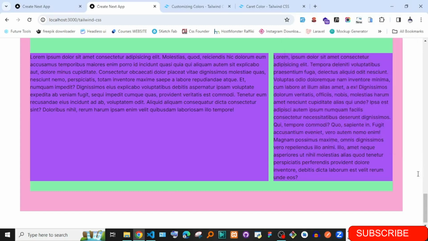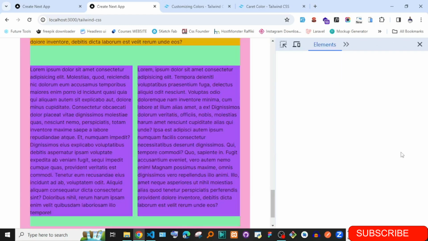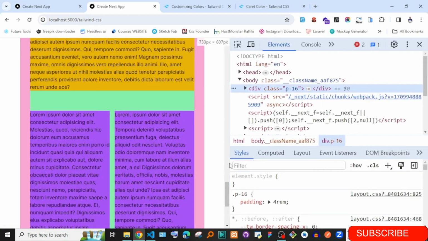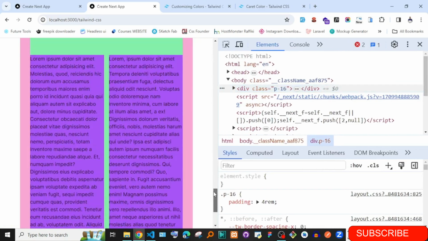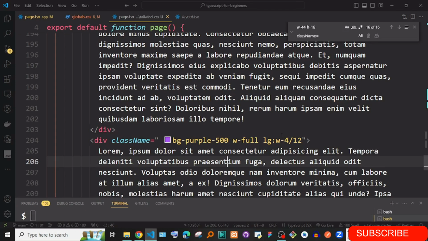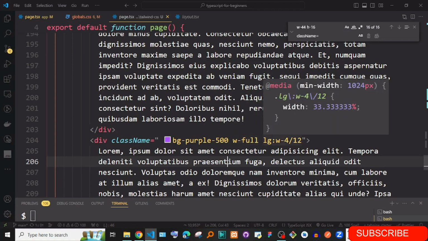Okay, if you just go here, should make them responsive. No, really. Let's just say it is saying width full, LG this.